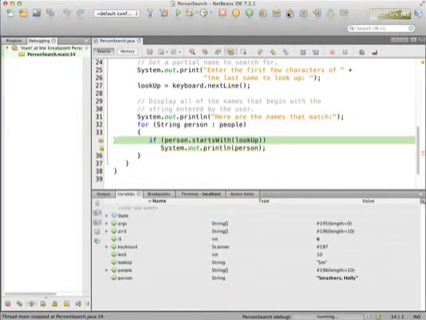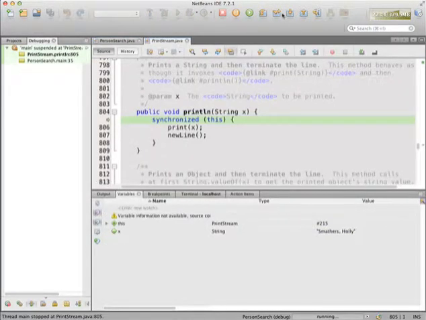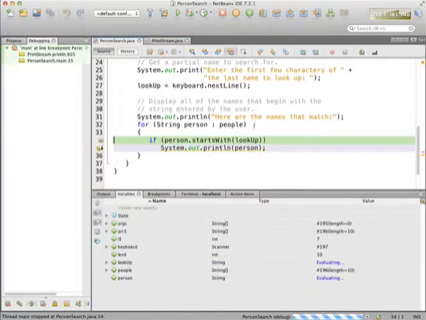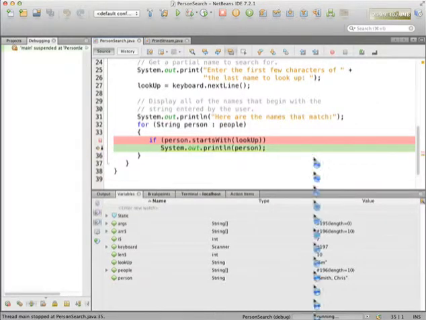Holly Smathers. Are the first 2 characters of Holly's last name the same as the 2 characters I'm looking for? It is. So we're going to go ahead and print out her name. Now we're going to look at Smith, Chris Smith.